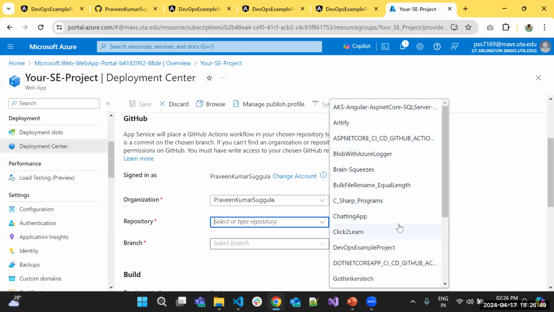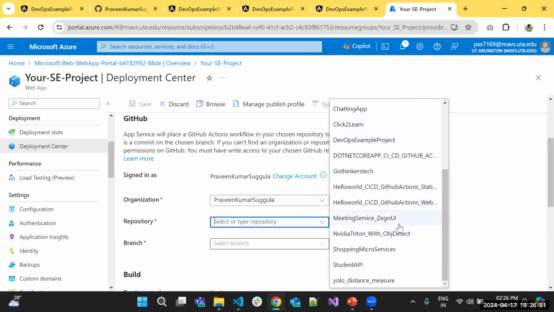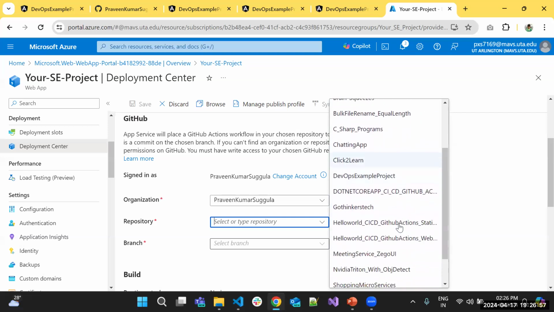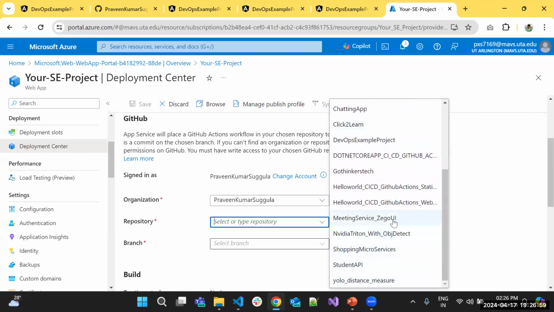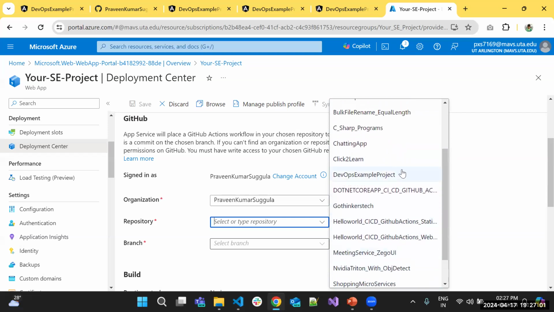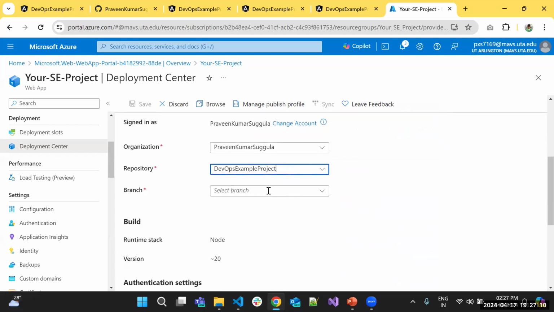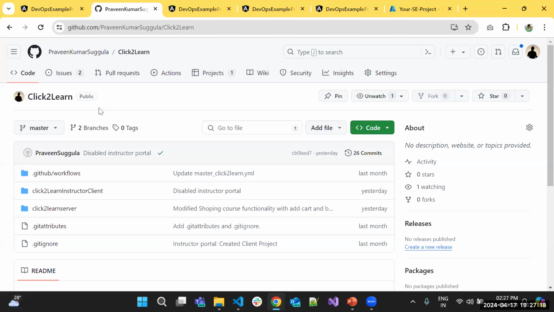These are all the repositories I have in my GitHub. This is the previous example project. You need to select your own project, and the branch, which branch you need to show. As of now, I have only one branch available in this one.